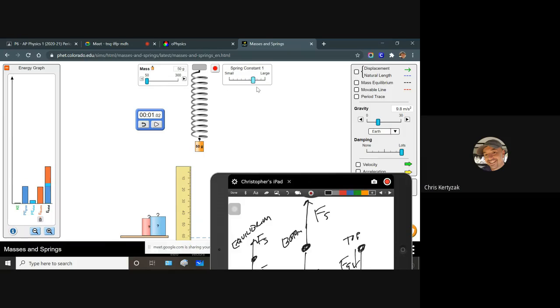On the other hand, if it's a much stronger spring, this might be like 200 newtons per meter. It takes a lot more force, 200 newtons, to stretch that thing out a meter, right? And so we'll notice that not only did changing the mass of the mass affect its motion, so too does changing the spring constant. And we can see that now. If I set this into motion, it goes through its cycle very quickly, right?